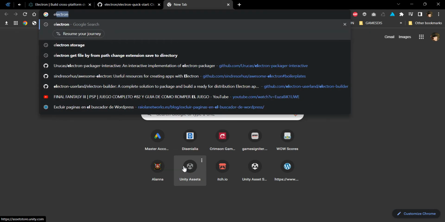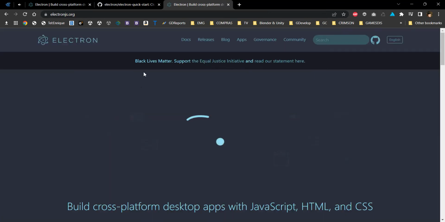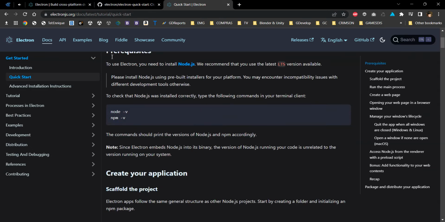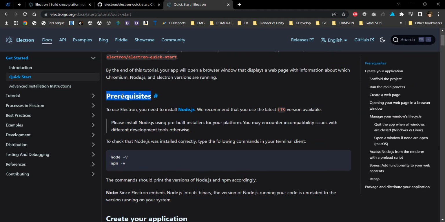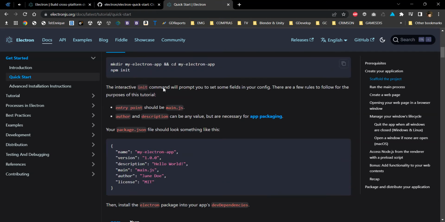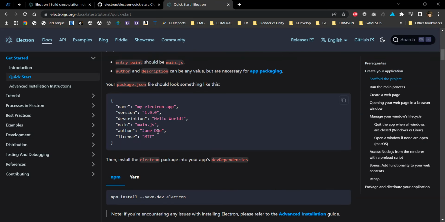So let's get back to Electron docs, quick start, prerequisites. You need to install Node.